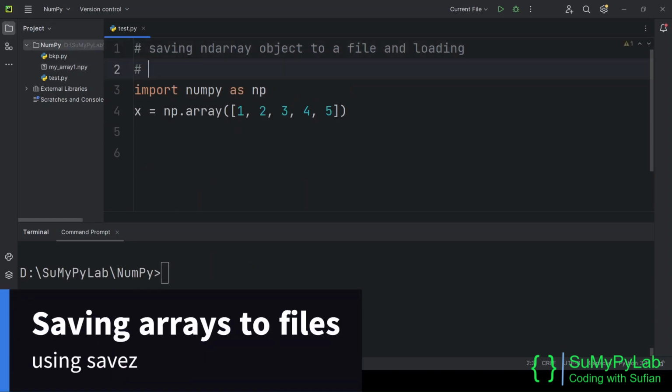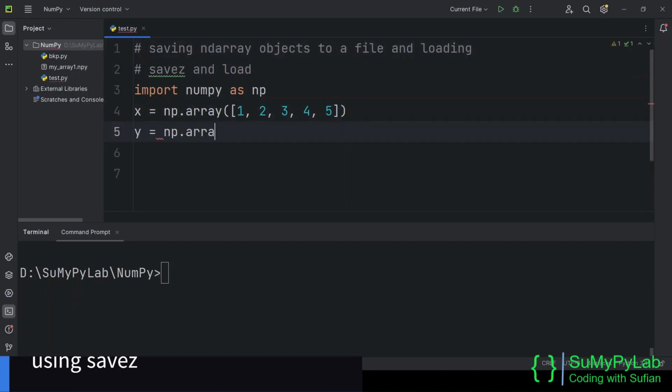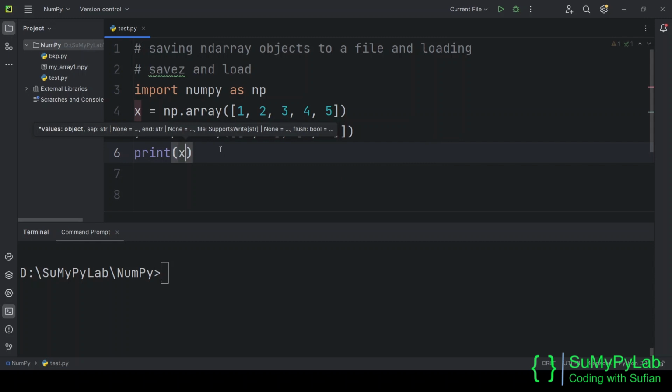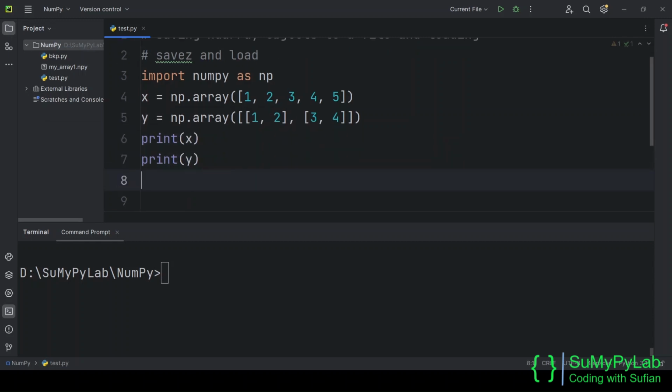Saving ndarray objects using the savez method. If we wish to save multiple ndarray objects in a file, then we may use the savez method as shown in this example. Here X is a 1D array and Y is a 2D array that we wish to save in a file. Let's save the objects X and Y to a file named my_array2 using the savez method.